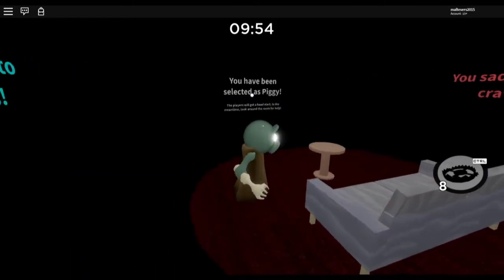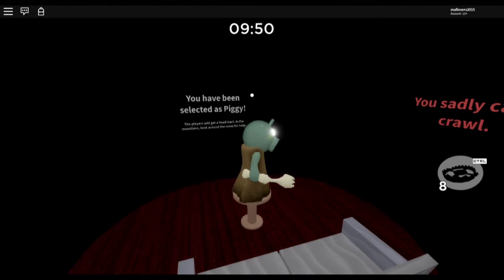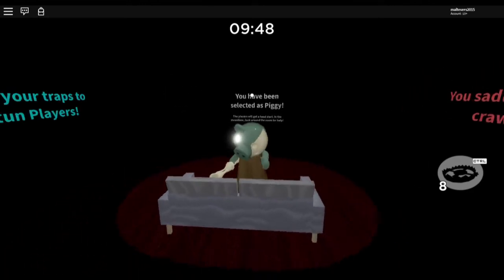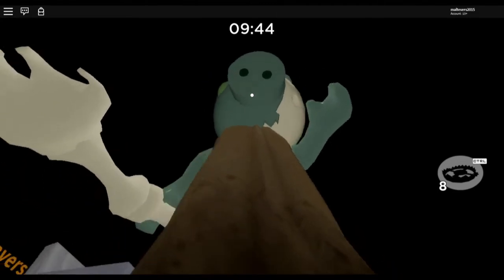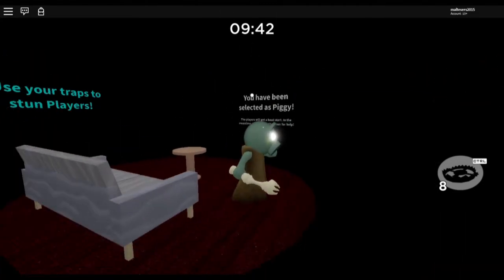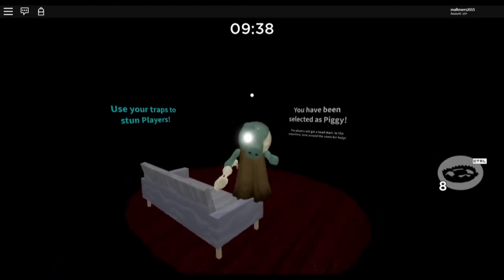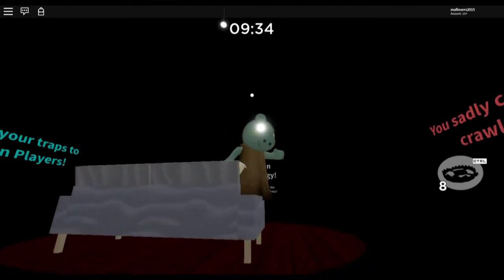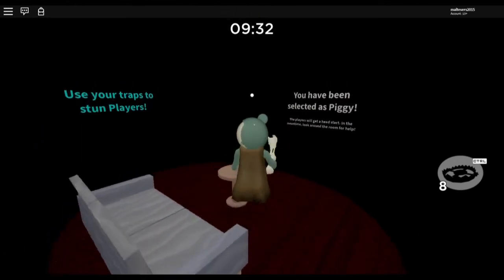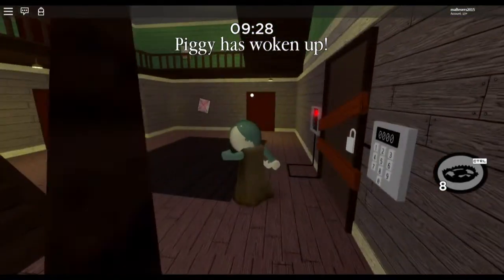Use your traps to stun players. When you've been selected as Piggy, the players will get a head start. In the meantime, look around the room for help. Look at his weapon. It's like a pig's arm. Don't know if it's his own arm, but I doubt it. Might be someone he's killed, you know. He also is missing a side of his face, which is quite creepy. Piggy has woken up. Here we go.